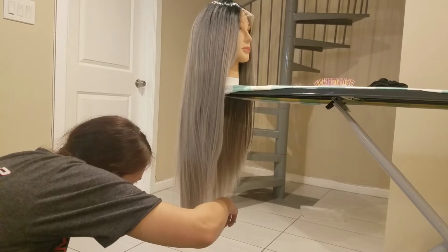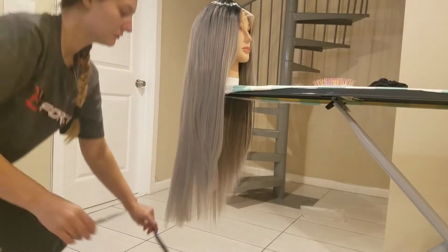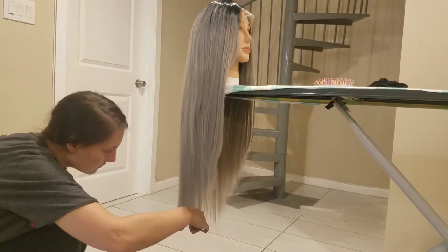Now always cut in small sections and a little bit at a time, because our wigs do not grow hair, and you definitely don't want to have to purchase another wig because a small little snip destroyed it. Patience is a virtue, guys.